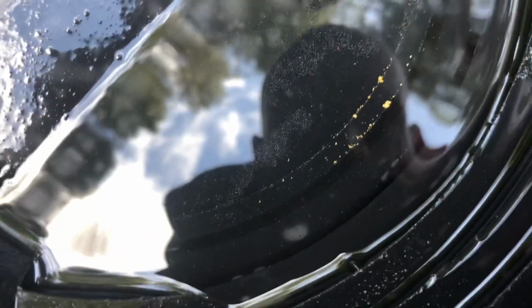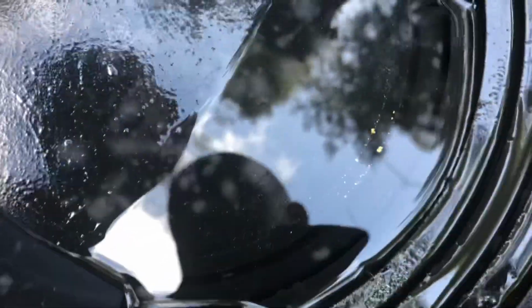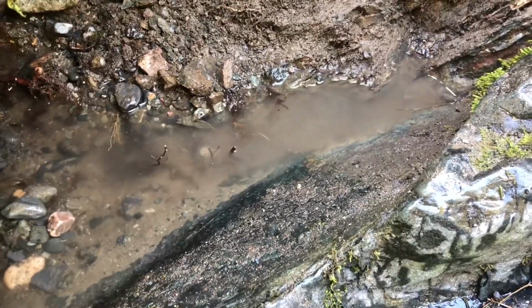Oh yeah! Check this out. Another really good pan. Probably 35 to 45 pieces, maybe more. Some nicer, a little bit bigger flakes this time. So I just gotta keep digging here. Can't quit when it goes like this. And all I did was work this area a little bit more. There was some bedrock that was breaking up, so I pried it up and got all that material out.